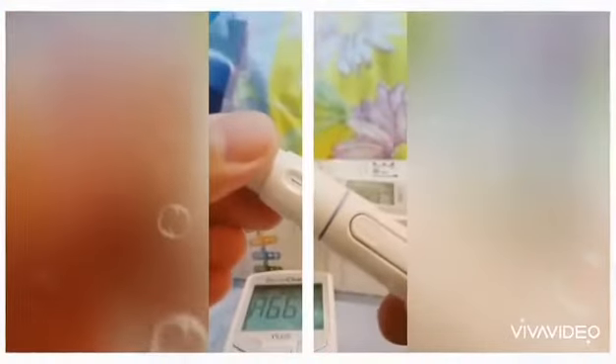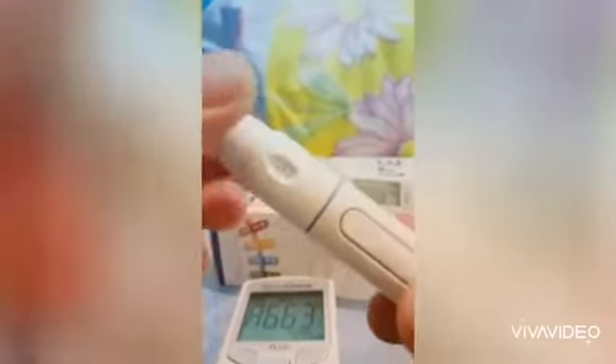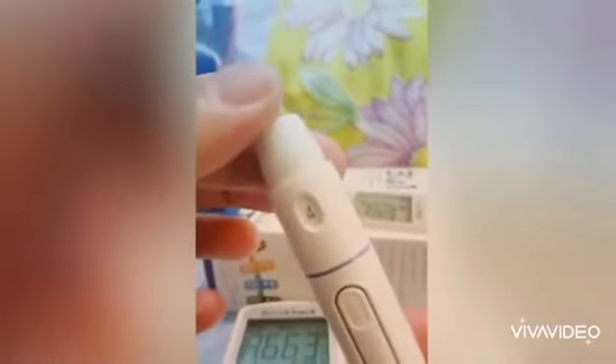On the lancing device — this is the lancet. Just remove the round cap, then open this end so you can see the needle. Put the lancet in and close it. Here is the depth number: if you want it deeper, put 4, 5, or 6. For me, I prefer maybe 4 because I am too nervous — I think it will hurt that much.